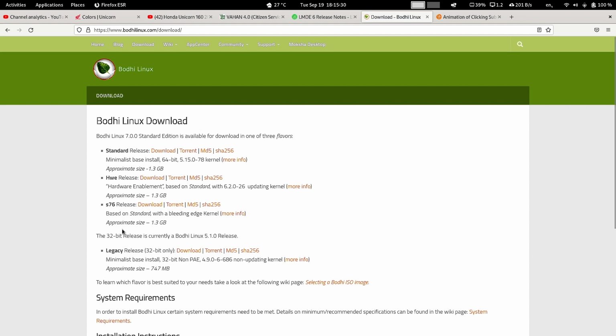There is also a 32-bit legacy release for users with older systems, 7 or 8 years old. Those can use the legacy ISO. The legacy ISO's approximate size is 747 MB, and it uses a minimalistic base install, 32-bit non-PAE, that is the physical address extension, and the kernel will be 4.9.0-6-686.